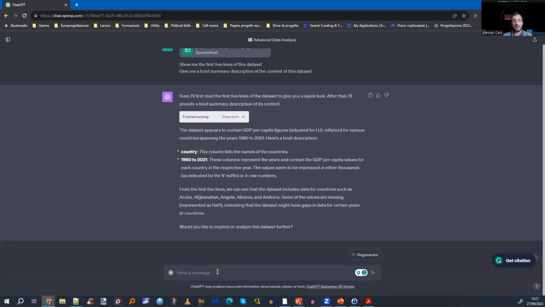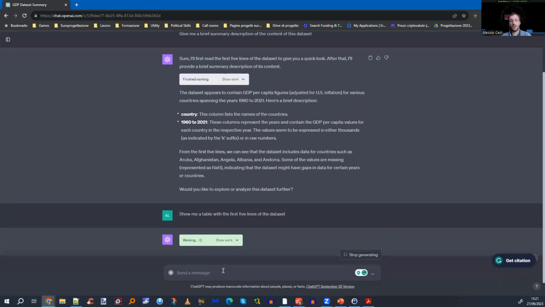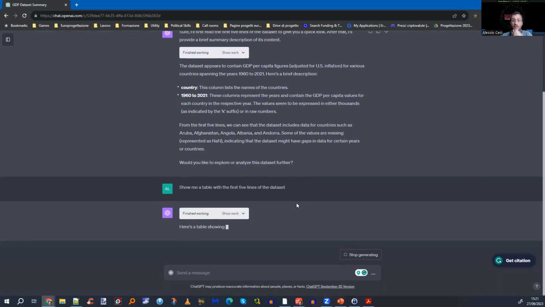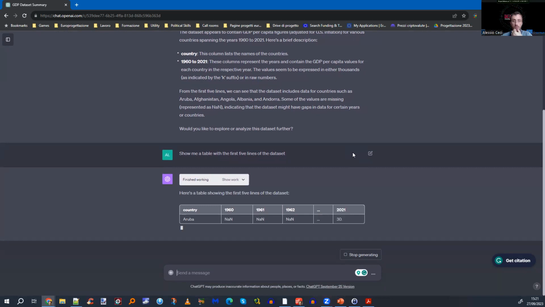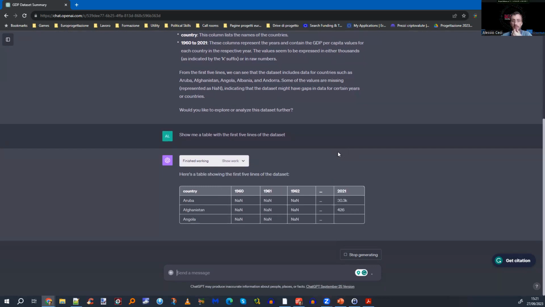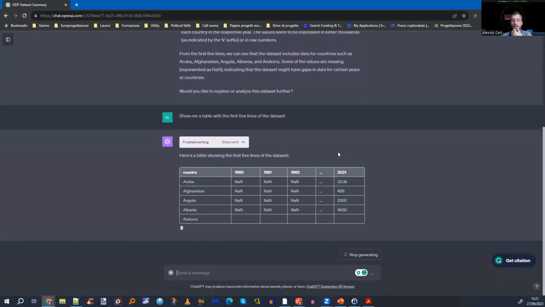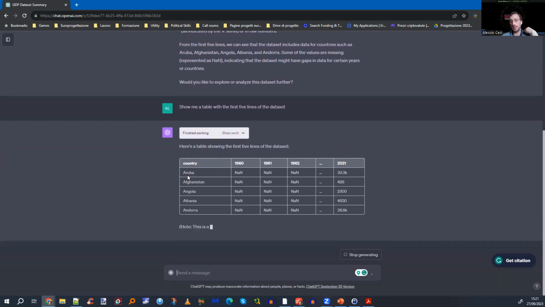We can also tell the system to show us a table of the first 5 lines, just to have an idea of what the dataset contains. Let's see what ChatGPT shows us. Here it is. The dataset is, of course, in alphabetical order.